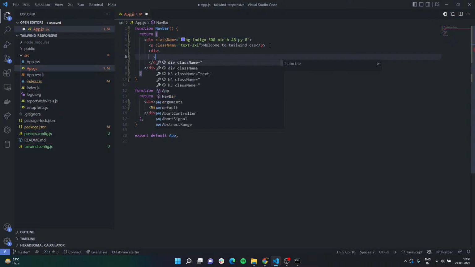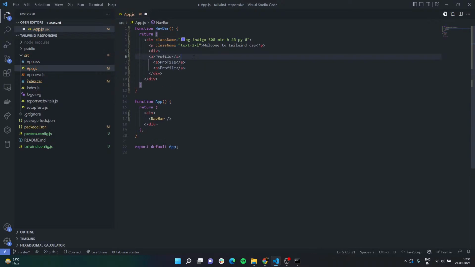So I'm going to say there are multiple A tags. The first A tag is profile, the second one is logout, the third one is home.